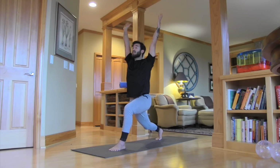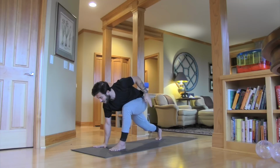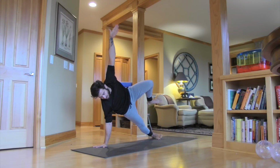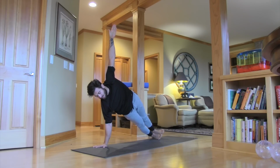Beautiful. Visualize the right hand coming to the floor for the Vashisthasana. So try and not let the left hand touch the floor. Especially if you've done this a few times. Feel the right hand grounding. Rolling right to the outer edge of the right foot. Picking the left foot up. Finding the length. Maybe you keep the left foot floating. Or maybe you stack those feet. Of course, if you need to modify, that is there for you too.